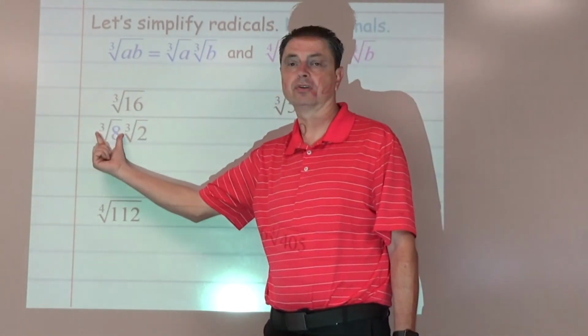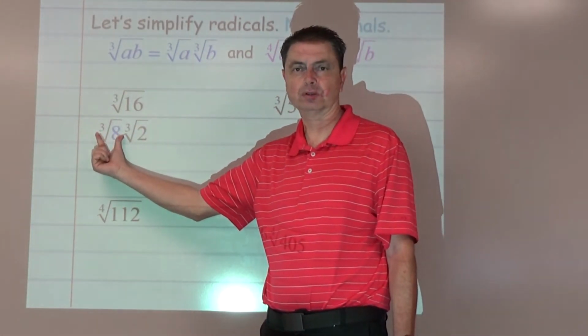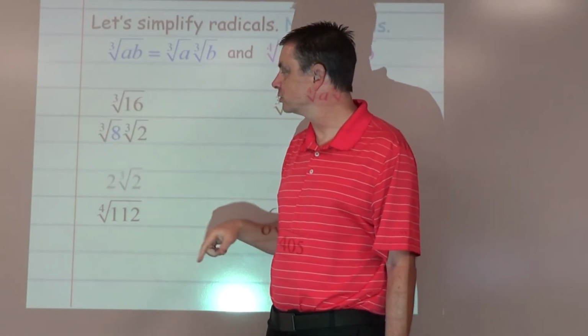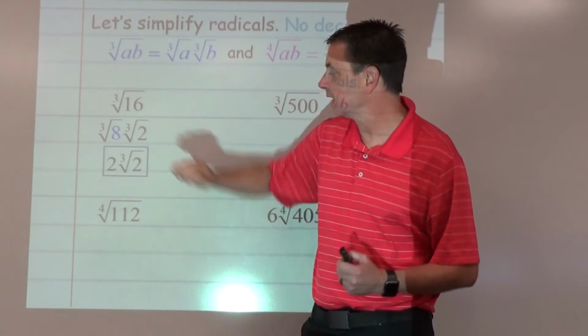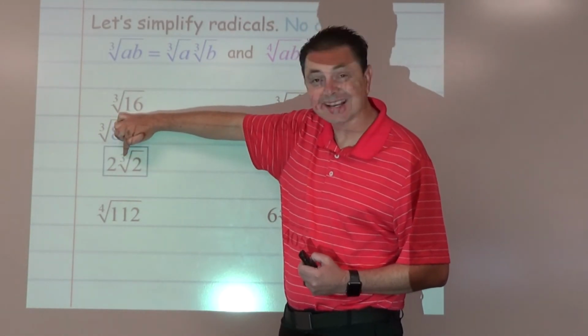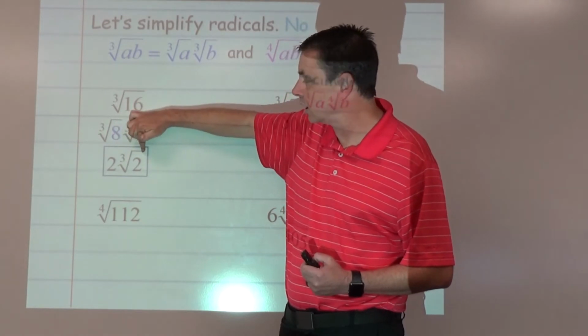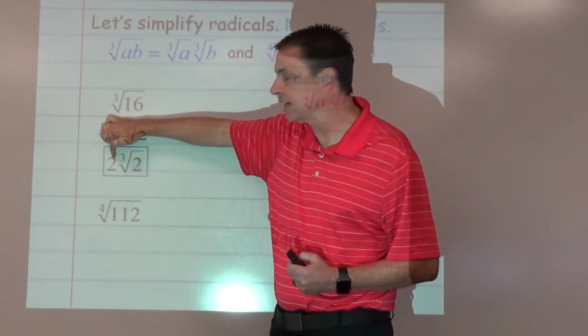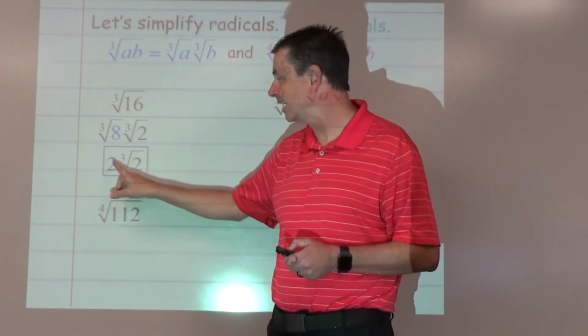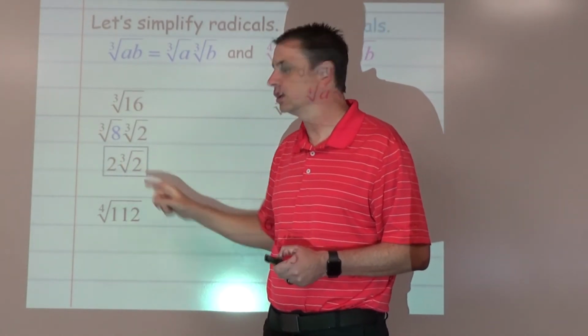What is the cube root of 8, being that that's a perfect cube? We already said that that was 2. So it's 2 cube root 2. Be very careful with how you write this. We're going to need to make sure that your cube root, that index of 3, stays in the notch of the radical. Don't let it drift out in front where we think it's now going to become an exponent. It's not. 2 times the cube root of 2.